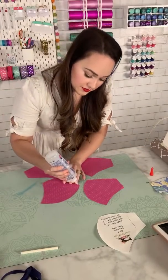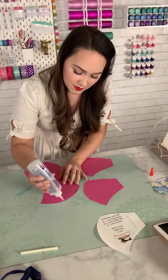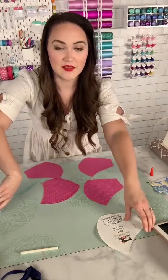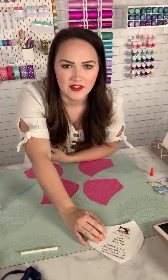So I'm just going to do the exact same thing. I'm drawing a line about a quarter of an inch from the edge of the fabric, and I'm drawing this on the curved edge. So when you're looking at the pattern, this is the edge that I'm putting together.